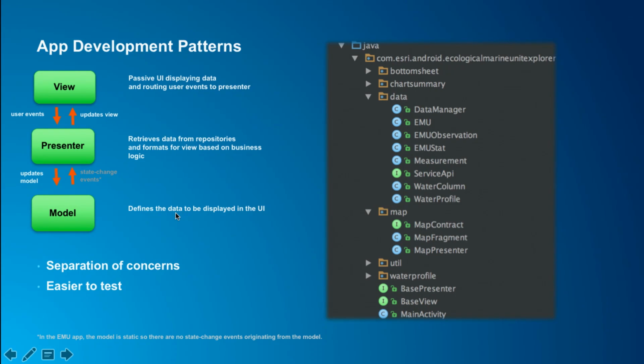A second topic to talk about is the app development patterns that we used in this app. We have been using the model view presenter pattern, which is common to many of us. But as a review, I can just talk about it briefly here. The reason we want to use model view presenter is because it separates areas of concern in the app, and it makes it easier to test, easier to understand, and easier to change.